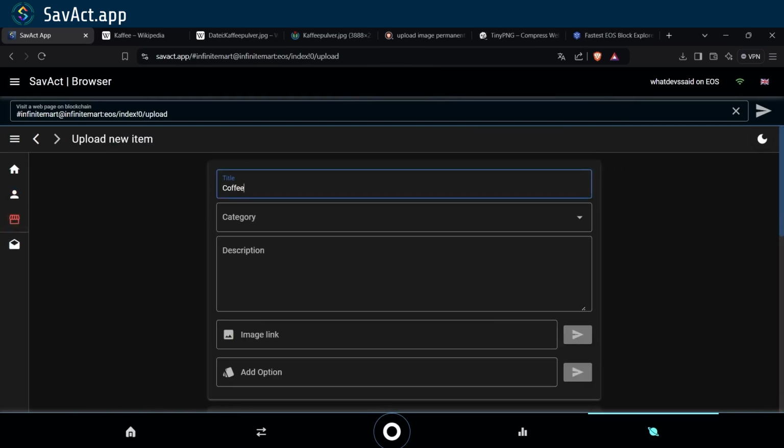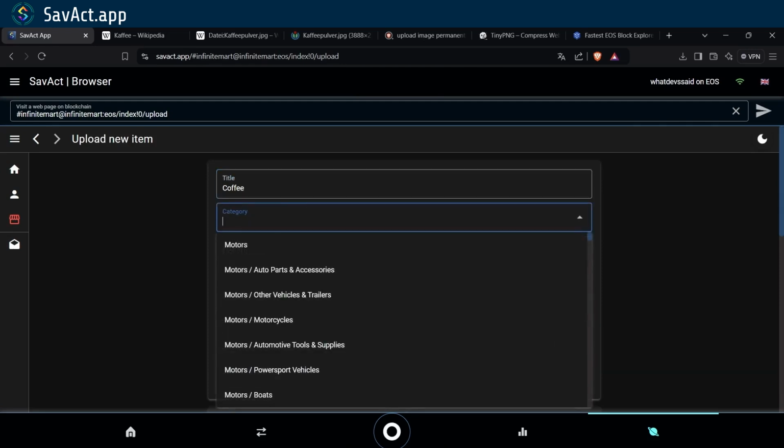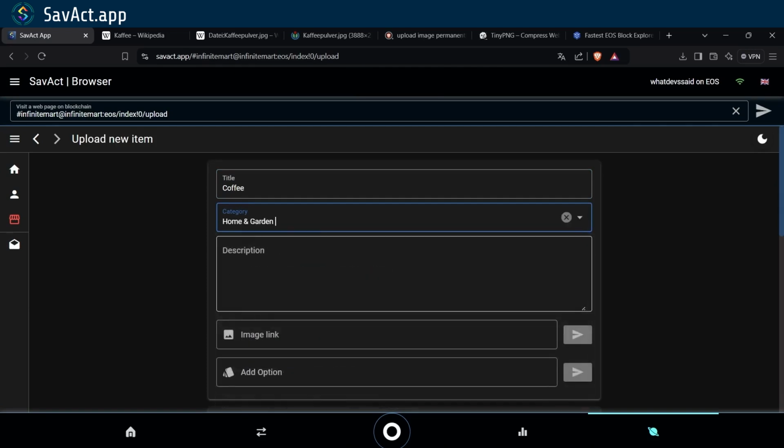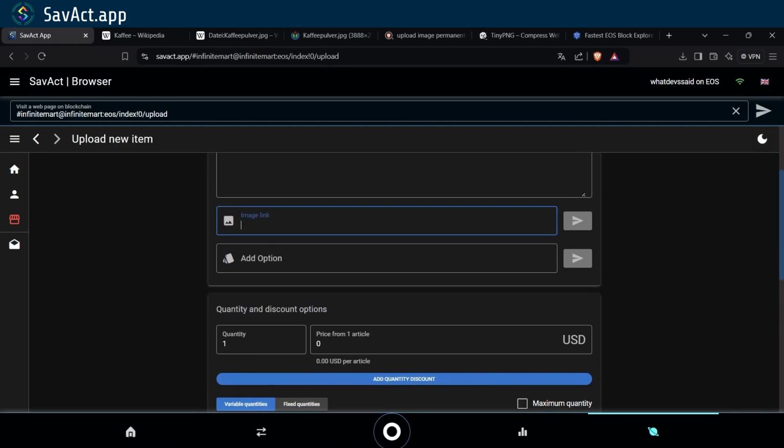We provide a title and a category under which the item will be found. An optional item description and pictures should also be included. Storing pictures on the blockchain is quite expensive, so we only provide the URL to images.